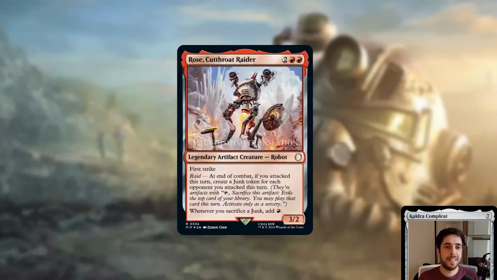The next new card is Rose, Cutthroat Raider. This is a really cool one. This is a 4 mana red legendary artifact creature robot. It's a 3/2 with first strike and has raid. At the end of combat, if you attacked this turn, create a junk token for each opponent you attacked this turn. And whenever you sacrifice a junk, add 1 red.